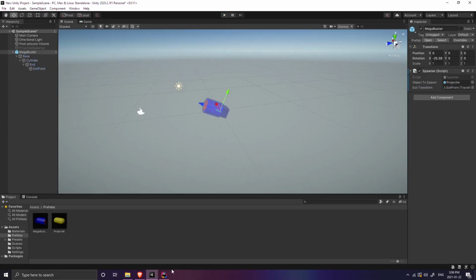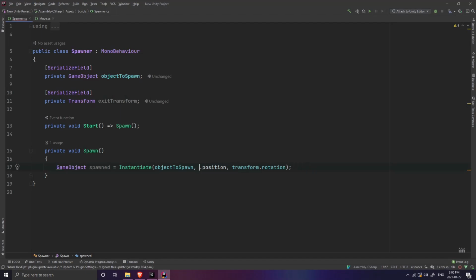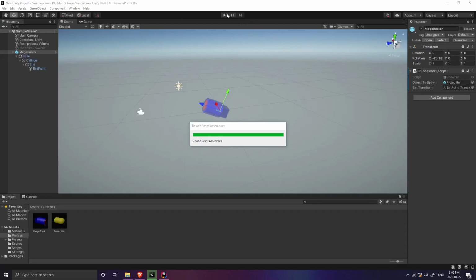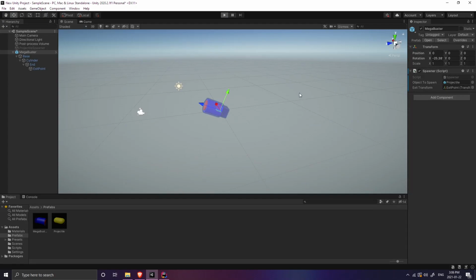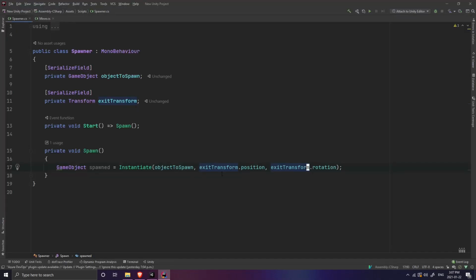And oops, I'm not actually getting what I wanted because I forgot to change this. So exit transform and exit transform once again. There we go. One more time. All right. Now I won't do it here for time, but let's say that this game object was moving in time and was rotating in time, and we could shoot projectiles at multiple time steps. So not just one projectile at the beginning, but let's say we can shoot 100 of them at every second interval. Well, our code is already ready for that. So we're always going to go get, for each spawn, the new values of position and rotation. So it's auto-updated, in other words.